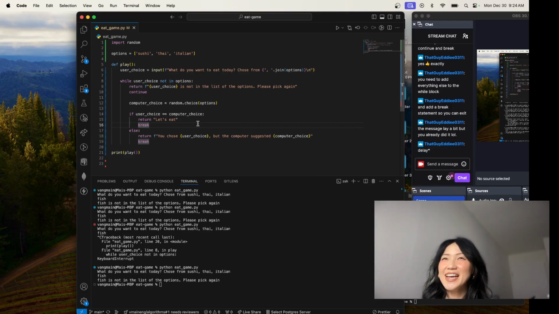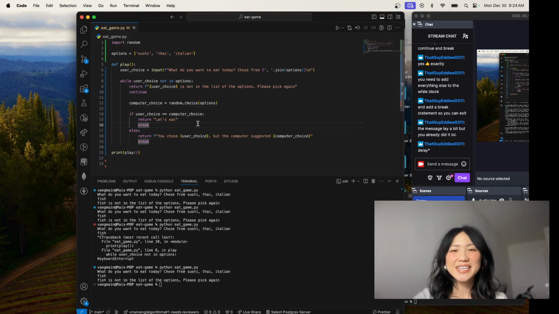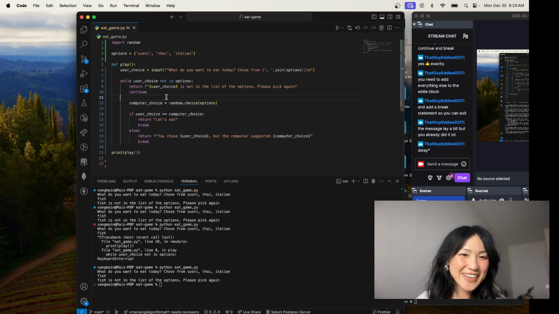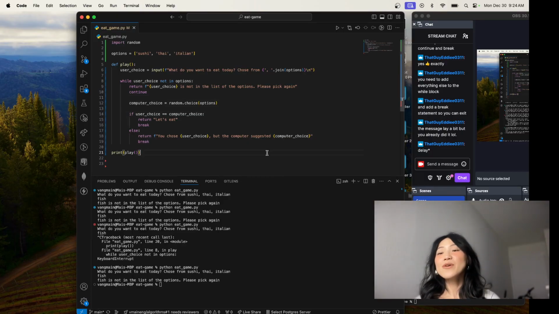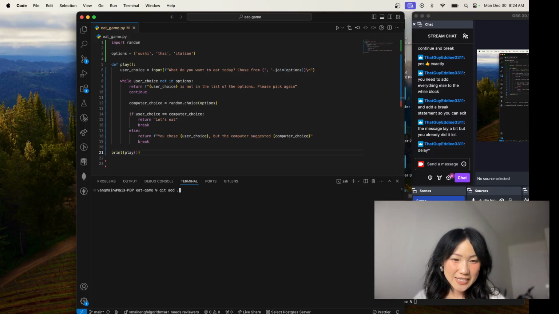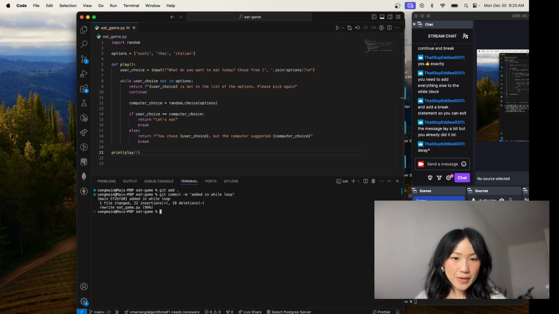But I love that, and in one of Python's articles I was reading, they said that the while loop is more preferred instead of a for loop. Well, for this case, I guess, but for LeetCode and algorithm cases, I guess a for loop is more used for that. So, yeah. But more to come on this project. Go ahead and save this. While loop.